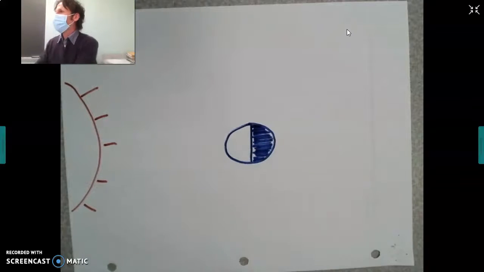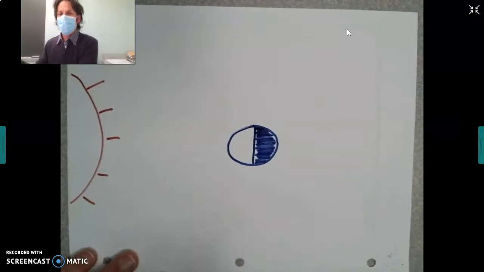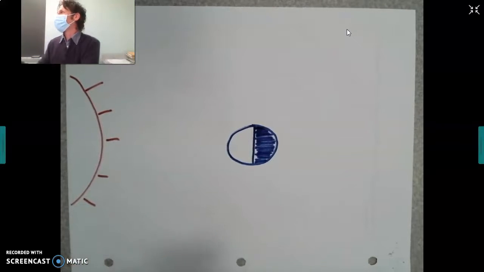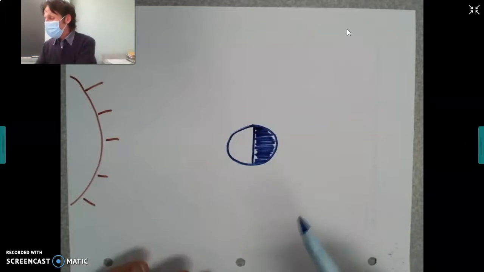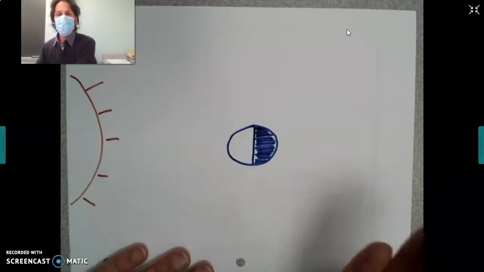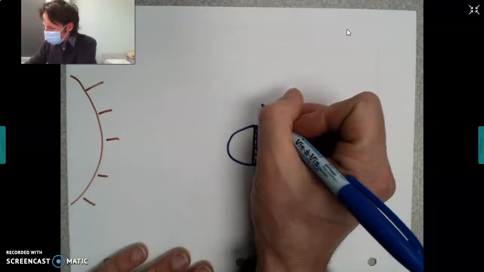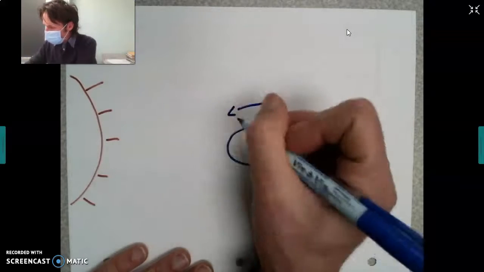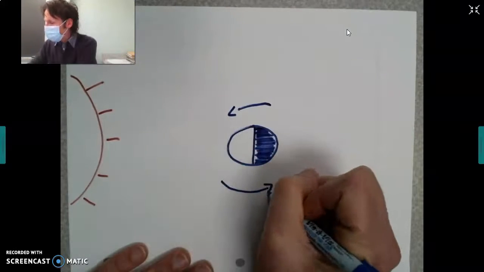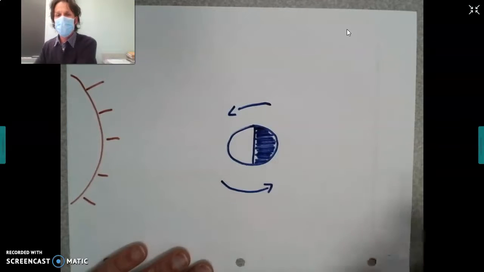For you guys in class, I think you should draw this today. Because I think when you go to do the lab later, you're going to be happy that you have a copy of this, because it's going to speed things up and you'll be able to finish the lab much quicker. So in this case here, we have an Earth that's half lit up and half dark, and it's rotating counterclockwise if you are hovering above the North Pole.